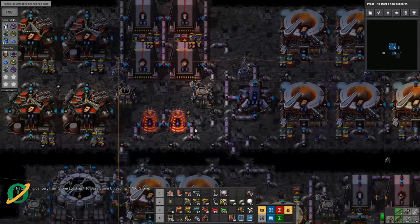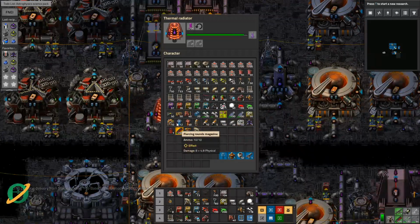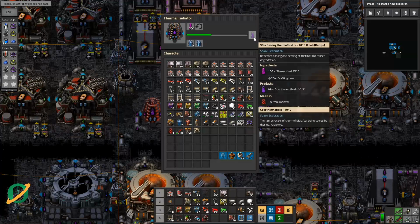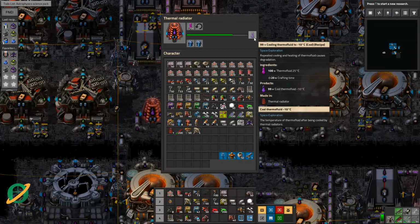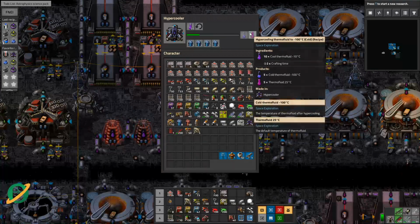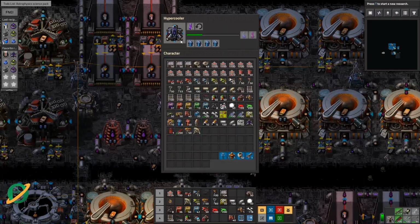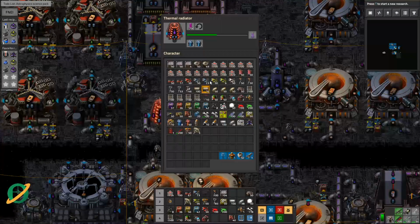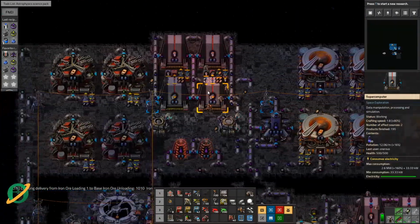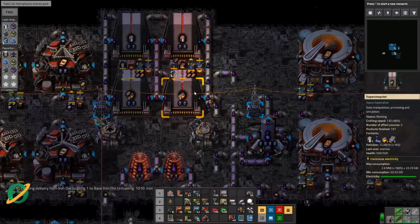Another thing you might notice, if you don't remember, is I've added a second one of these. And while I'm here, let's just give these some speed boost. So one of these, if we disregard the speed, produces 5-ish, just under 5 cold thermofluid a second, and this uses exactly 5 thermofluid a second. So one of these is actually slightly under speed for this, and then when you add in the fact that this guy can actually have 4 speed module 3s, whereas this guy can only have 2, you actually need at least a second one to supply that, and then that means that we have almost enough. As you can see, we're actually a wee bit short, but that's all right.